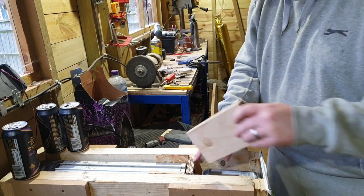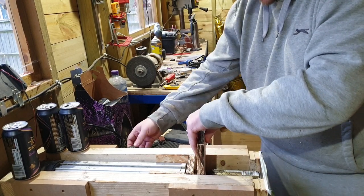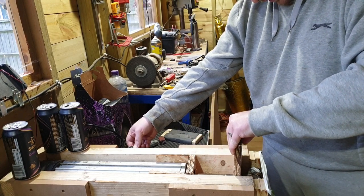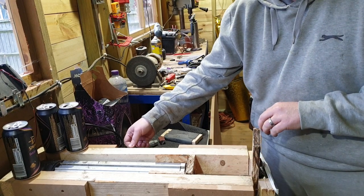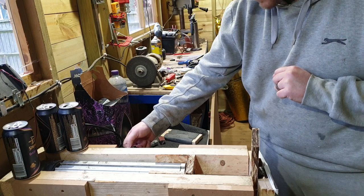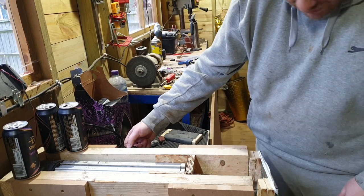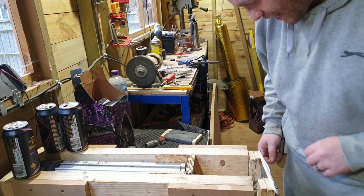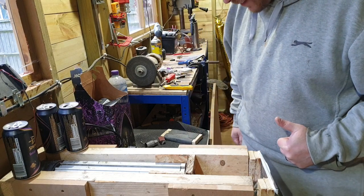I just want to have a play around with it, get it so it's crushing these quickly. Oops — I think I might need to fix that. As you can see it works, I just broke it, but never mind — I was kind of expecting that to happen at some point. Happy days. Can crusher — there you go. Bye!